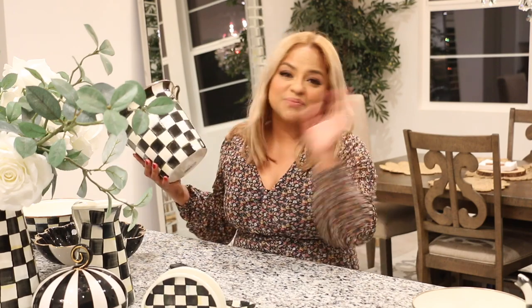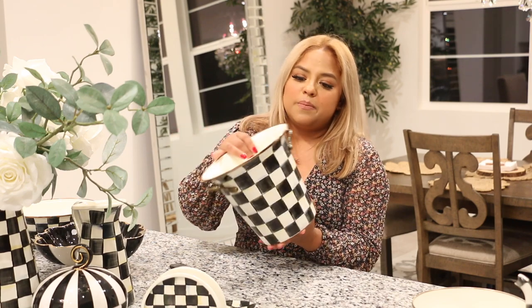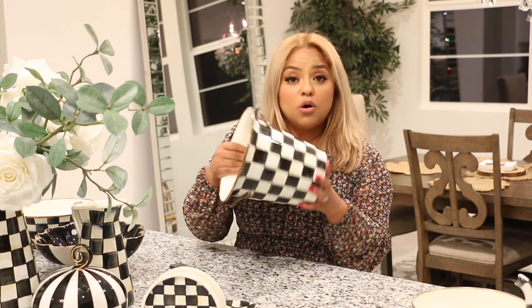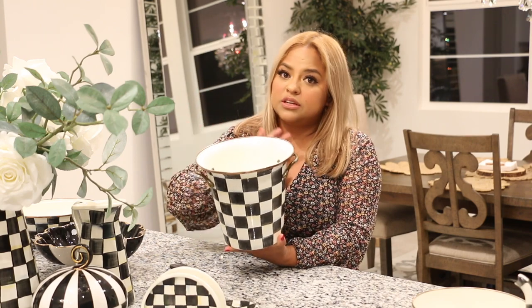I noticed that they have a collection with polka dots from time to time. I actually have one piece that is polka dot and stripes, and I'm going to show it to you in a little bit. This is my champagne bucket — super nice. I love using this as a flower vase, and I've also put all my cooking tools in it next to my stove. The material of this piece is stainless steel, which is super cool and easy to wash.